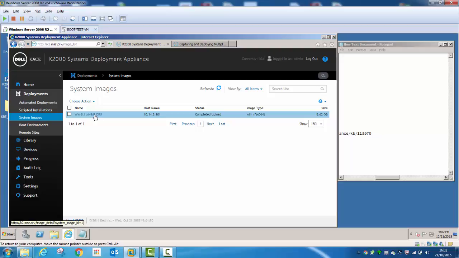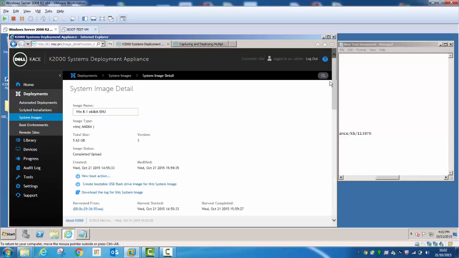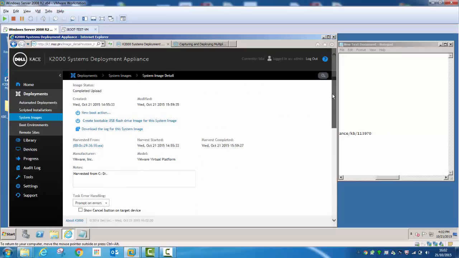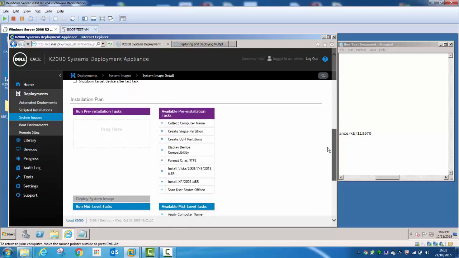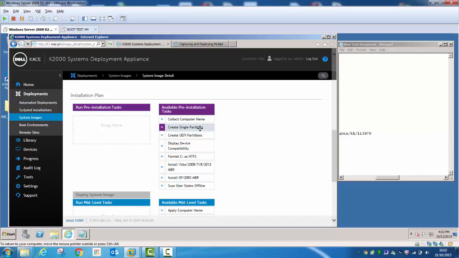We need to create a couple of pre-installation actions, because as you can see here, the ones that we have available out of the box to create the partition and format the partition are only able to create a single partition and format a single partition. So we will need something different to create both of the partitions, the system partition and the normal data partition, and then another pre-installation action to format both of them.